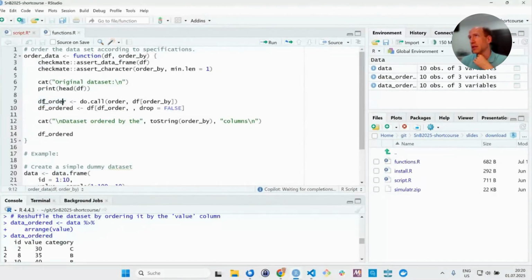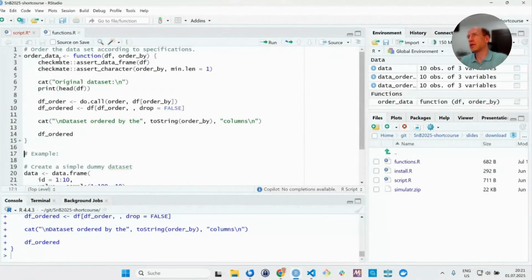So here we say data frame order. What it is, it's the order called on the data frame. So it's really the correct order. Then we have the ordered data frame. That's when the order is applied to the data frame, right? So it's very clear. And then the last value here without an explicit return, that's also good practice. Just the last value is what is returned to the user, right? So that's just the first step here. And then of course I would have some code to try this out.